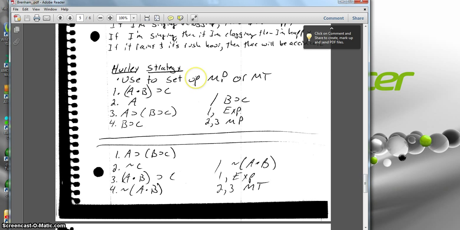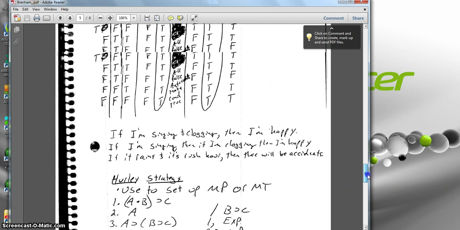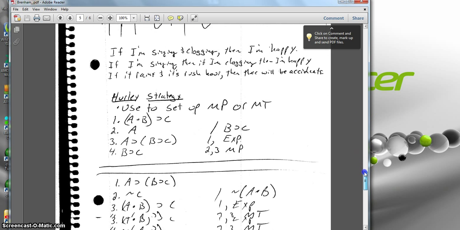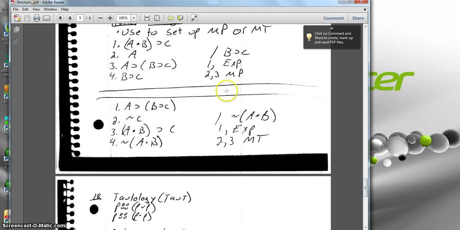Now how do you use this? Well, not whenever, but in most cases when you see something that has two conditionals, two horseshoes like this, you can change it to this and vice versa. And with practice, you'll just get used to seeing when to apply exportation. So use it to set up modus ponens or tollens. Here's an example. We have A and B then C, A, and if B then C. So if I apply exportation to 1, then we have if A then B then C. We already have A, and that gives us B then C by modus ponens. You can also use it with modus tollens, as you can see down here.